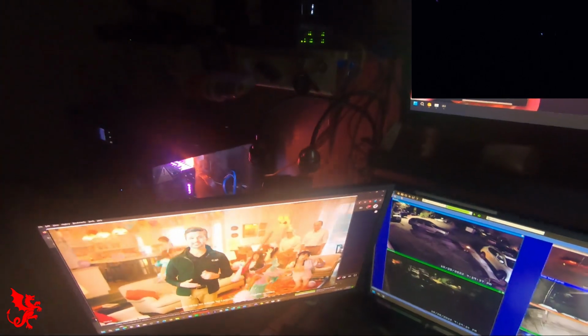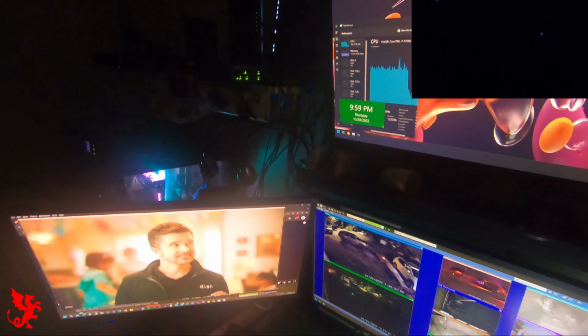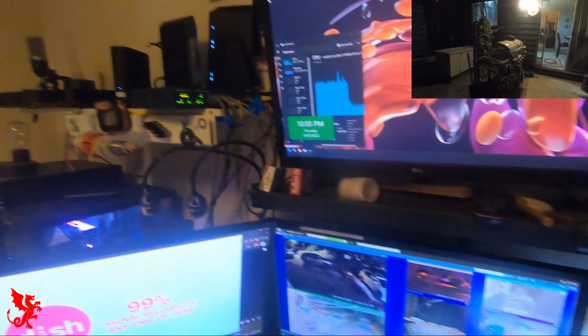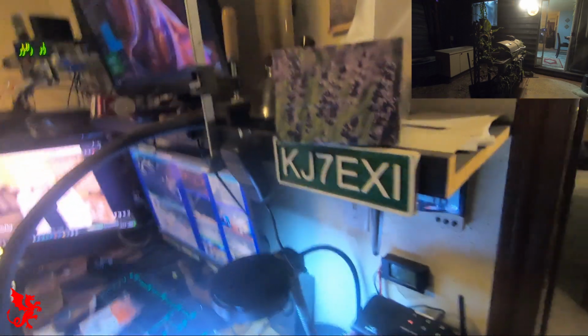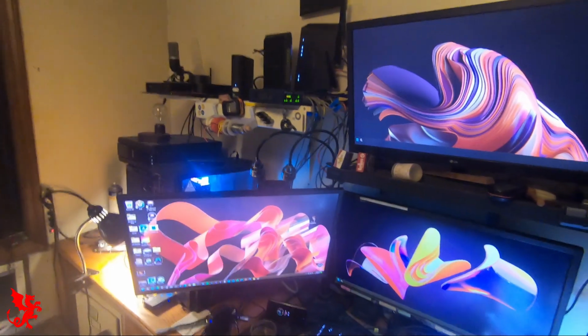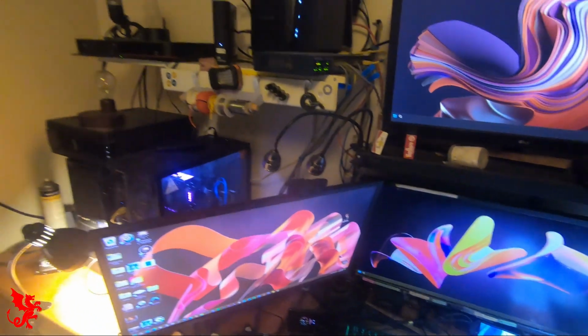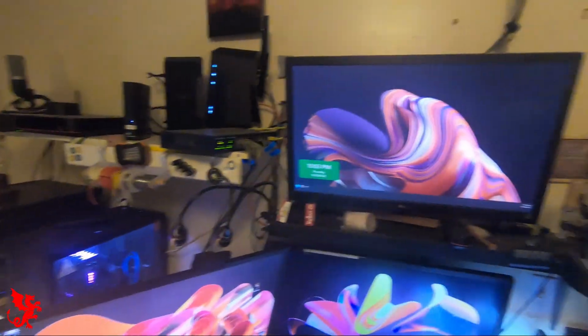Just started up. 5 seconds. All right, I lost the battery in one of the APCs, but it's been saying it's gonna have a dead battery here shortly. Yep, still going off. All right, every light in the house is on.